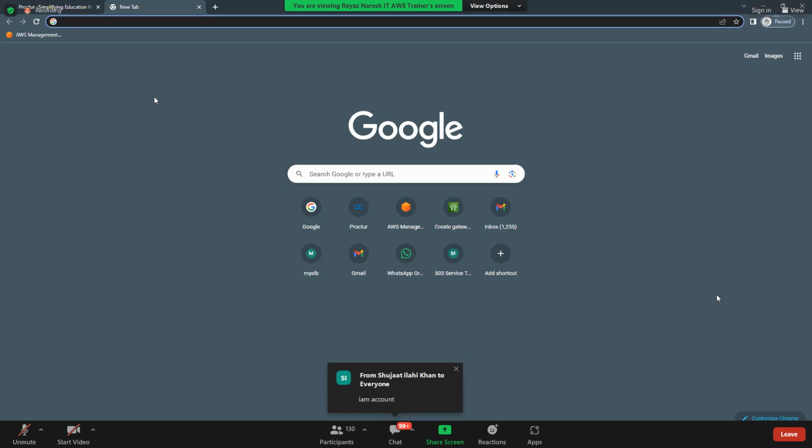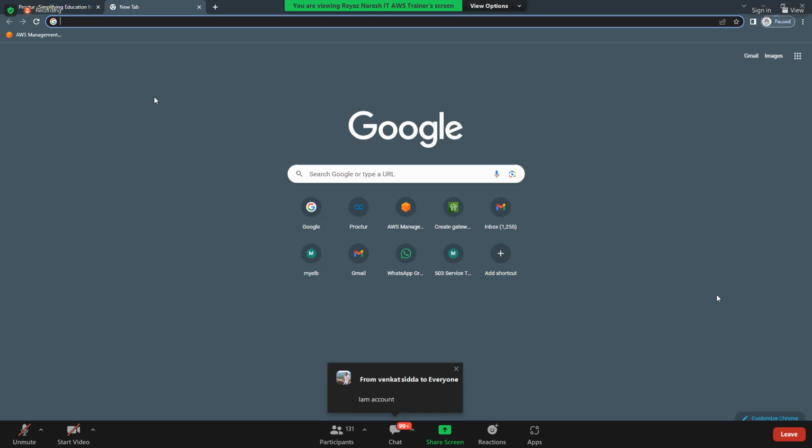So what did we learn? Is it recommended to use the root account for daily activities? Then why are you saying I should be using the root account? Which account do I need to use? I need to use the IAM account. I'm telling the rule. Should I disobey that rule? No, right? To show you all the practicals, which account should I use? IAM account. Do I need to use the root account? No, because my daily activities should be done with IAM.